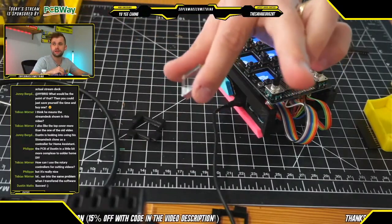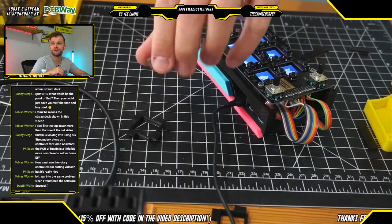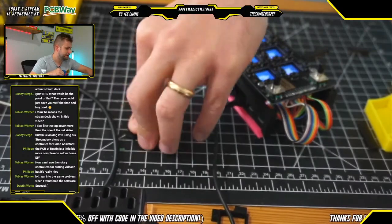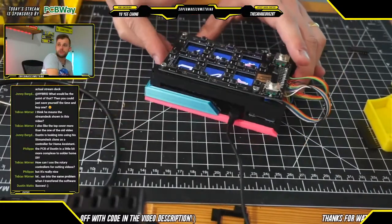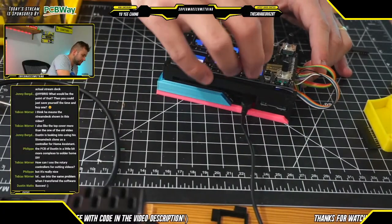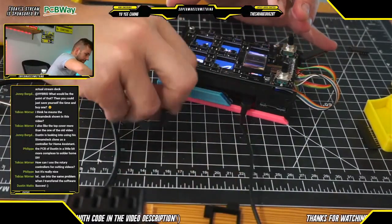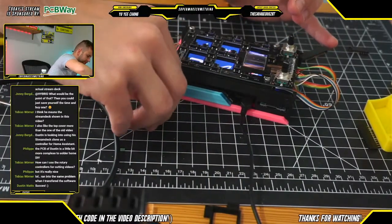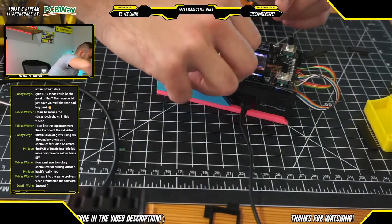And what you simply do to attach these is, these are a light press fit. So you have these 20 millimeter by 20 millimeter acrylic squares. They simply push into the recess here and sit on top of a little lip. And then you can basically just place these on top, like so. And we're going to do that 5 more times for a total of 6 buttons. Just like so.